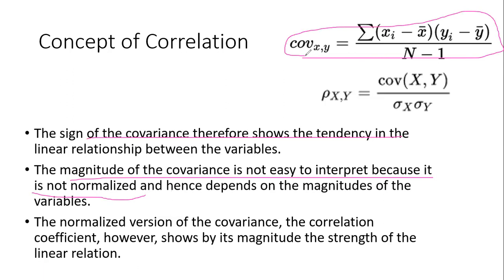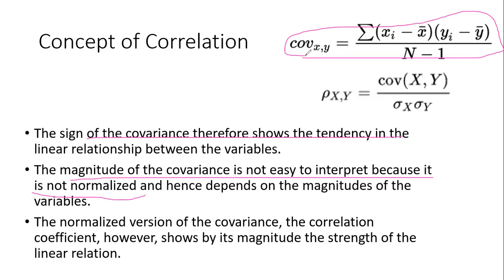You always standardize a number with respect to some parameter. I told you about the Z distribution, right? What is the Z distribution? It's a standard normal distribution, which is used for standardizing your data so that it can be compared. I can compare different columns with each other, right? The same way for covariance. It's easy to say positive covariance, negative covariance, but the point is that I can't make an interpretation about its magnitude. It has no range in which I can interpret a magnitude.